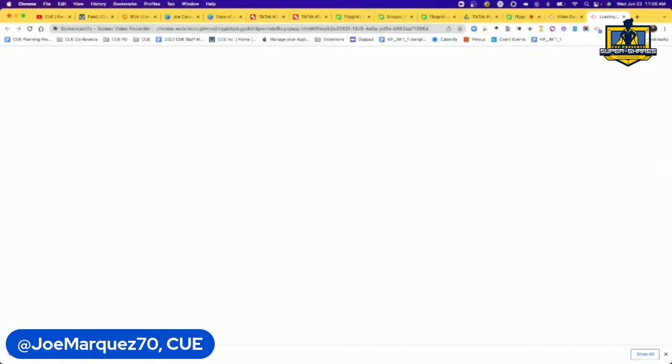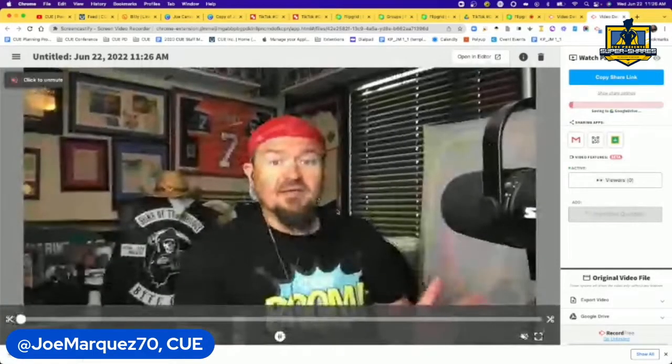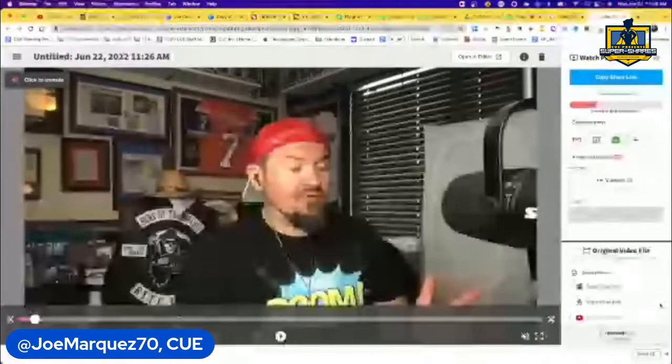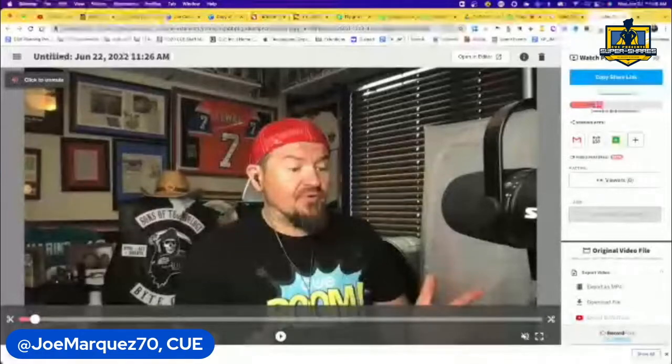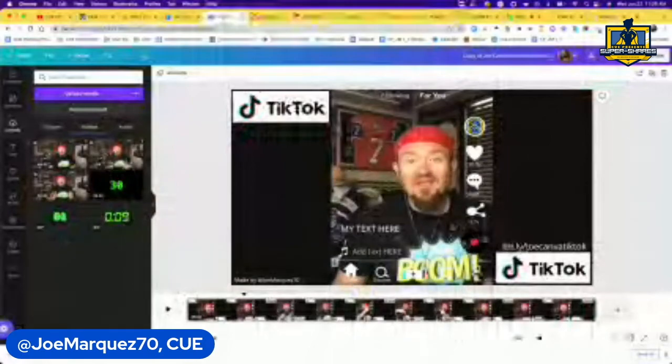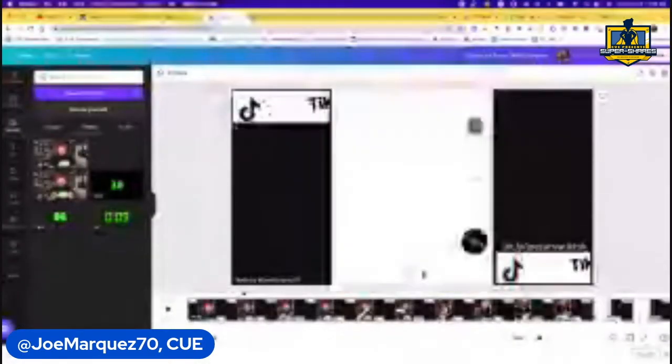Right. And they can explain what's going on right there, right? All of these cool different ways to be able to bring that TikTok-esque atmosphere into the classroom. And again, all they would do is hit stop right here. It'll automatically render it for them. They would do their clipping at the beginning and the end. They would go to export video as an MP4. They would come back to their TikTok here in the classroom. They would drag it on over to where they want it to go.